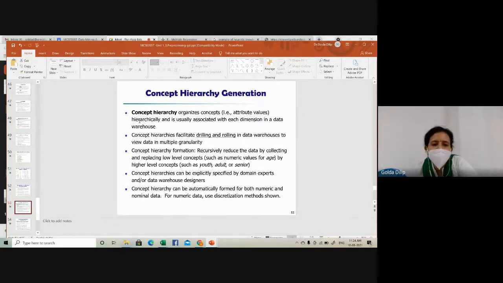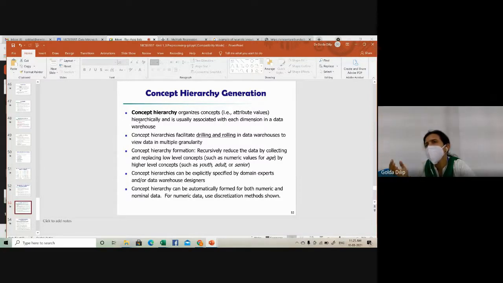Finally, the last topic that is left is concept hierarchy generation. I had given an example for this, but I never mentioned the name for it. Concept hierarchy means you are trying to transform the data into multiple levels of granularity. For example, if it is a time attribute, I can view it at different levels.